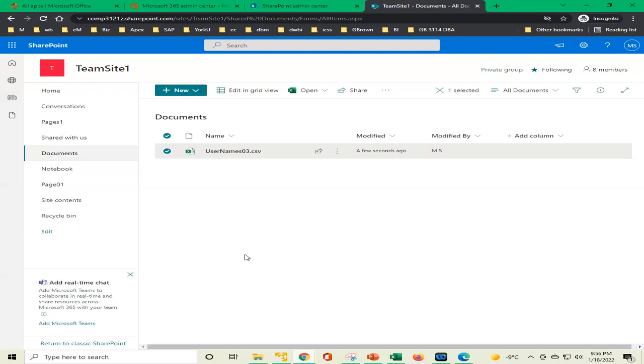Okay, so we just take the picture of this page. Because time is short, we're not going to edit and recheck. We just see that the file is uploaded into the document folder.